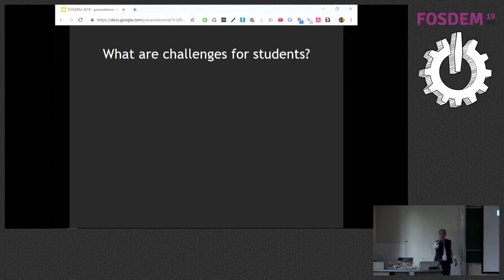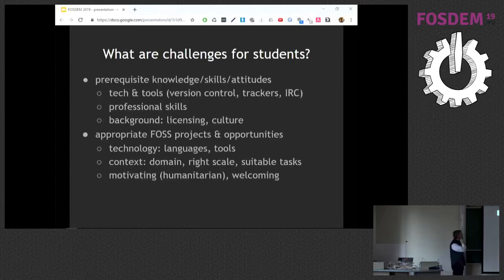I'm seeing lots of nodding heads. Yeah. Awareness, not even knowing that it's an option to go this route. Don't even know it's an option. Right, so when you said lack of resources, I wasn't sure which resources you meant. Yes, so things that help new people get involved and become active in the project. We talked about most of these.